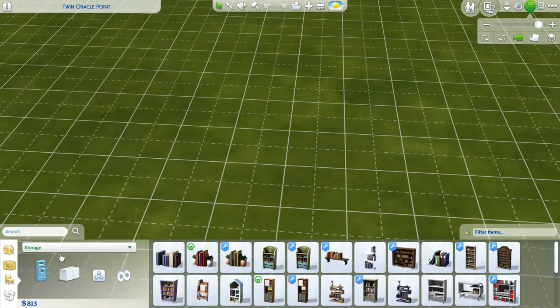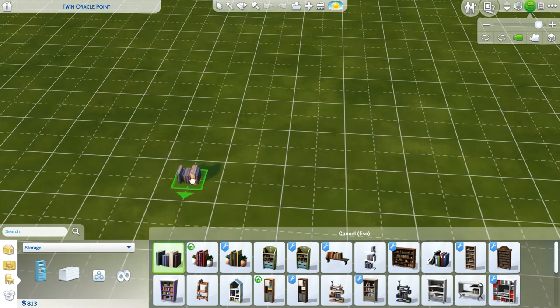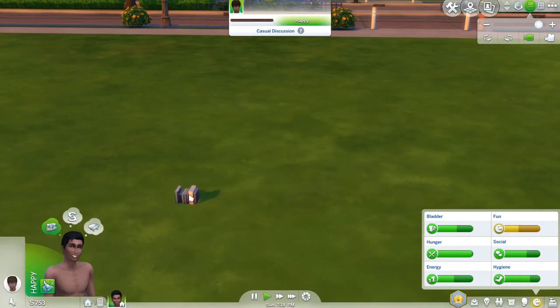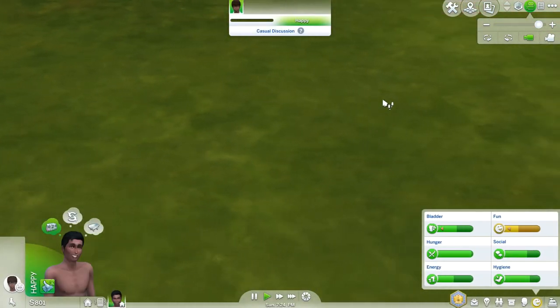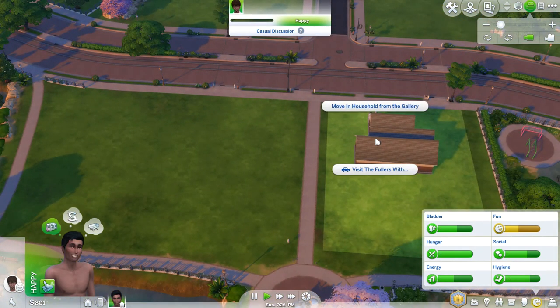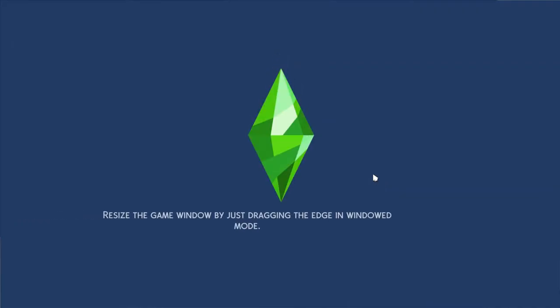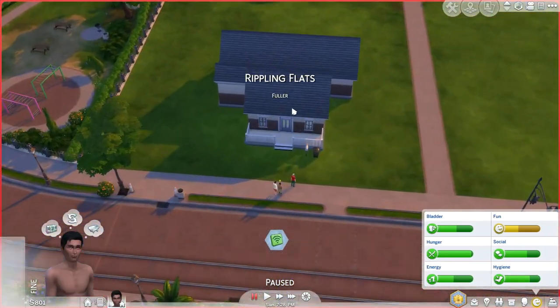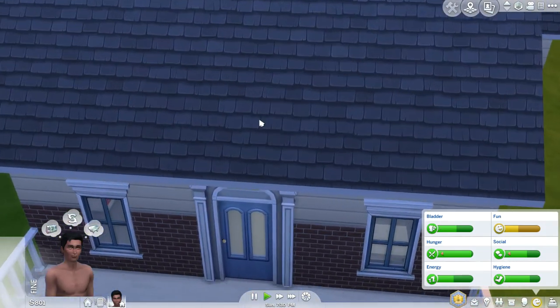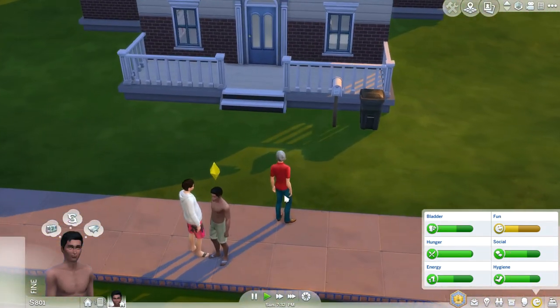Wonder if I can go ahead and see if I can put those down. Cannot put it in inventory though, so that's not going to work. That's too bad. So let's see if I can maybe visit. Here we go. They have a bookcase, so I can read in there. Okay, there we go. Maybe I have to be invited in first.